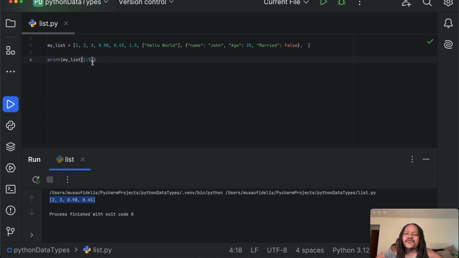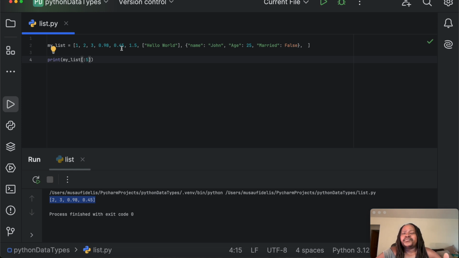Another way for slicing is if you want, for instance, to slice from the beginning to a certain index, then you can leave the starting index empty, and we start from 1, 2, 3, 4, all the way to 0.45. You can specify the ending index, but not specify the starting index.